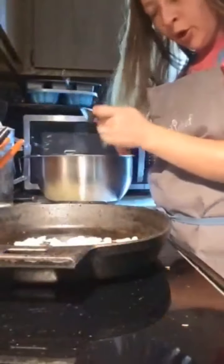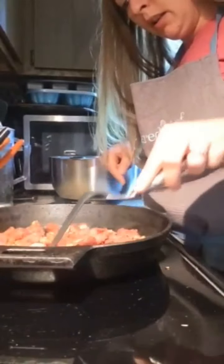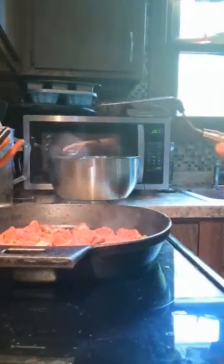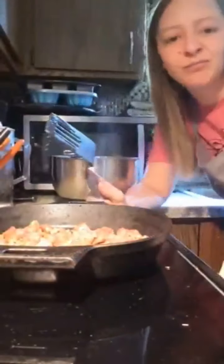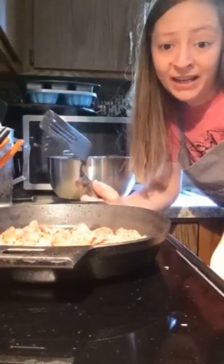So my onions are soft, and I'm going to add my pork. I'm using my 12.5 inch iron skillet like this, and you can see how it sears the meat. We're just going to sear this on all sides, and this will take about 7 to 10 minutes. And then my meat will be ready.